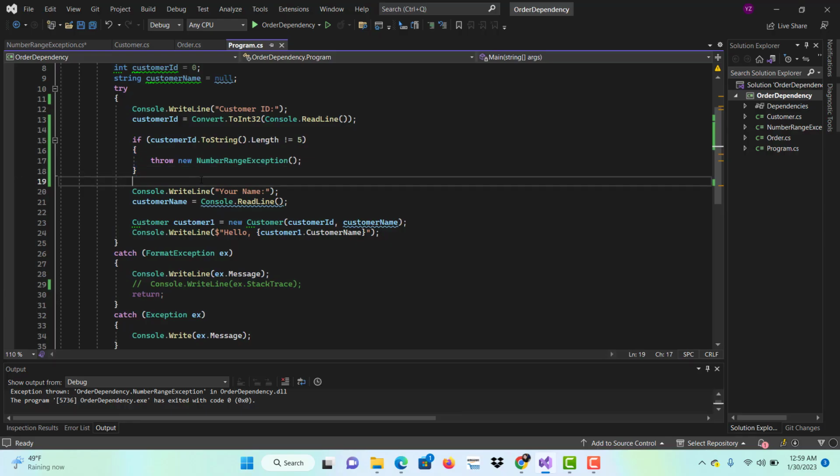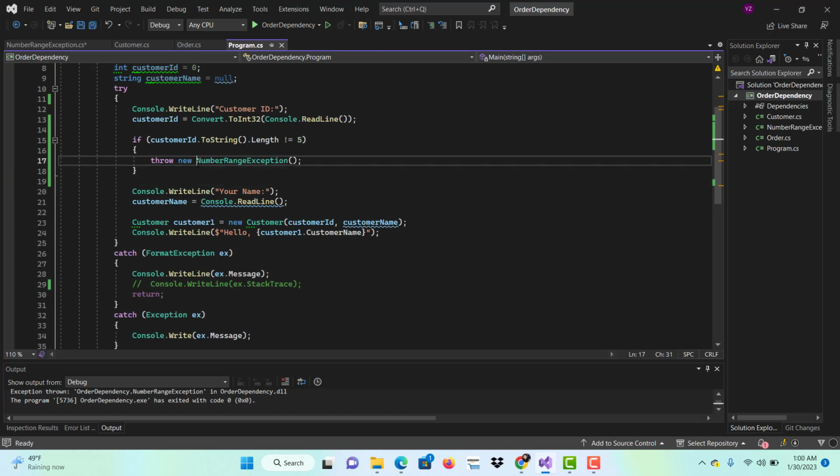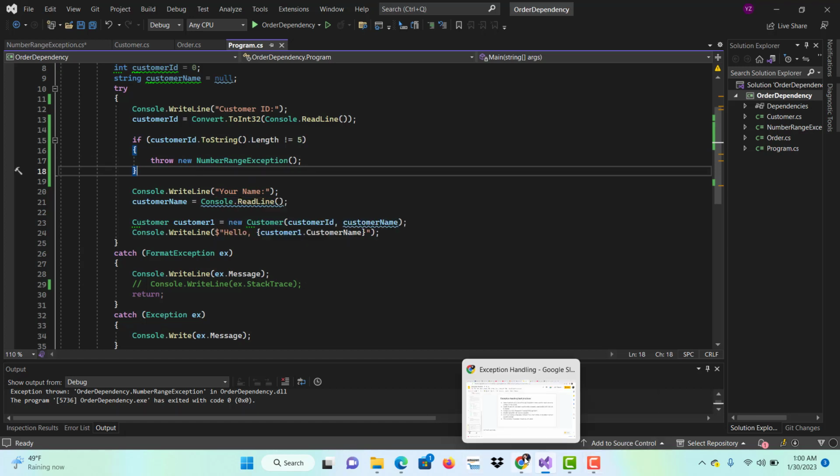I want you to think about what else we can do to this child class. In the child class, you could add your own members, methods, or properties, right? So this new object could have some other properties and methods you want to add. So I'll leave this part to you.